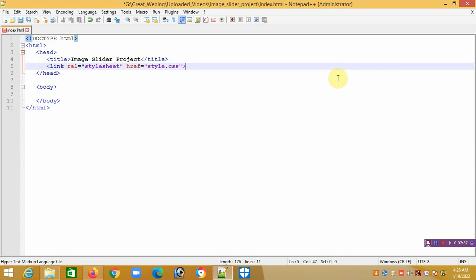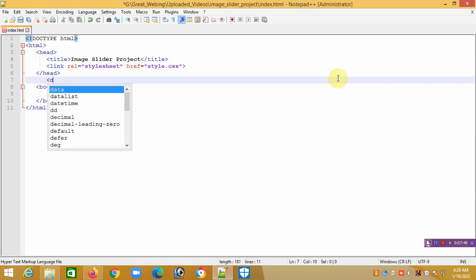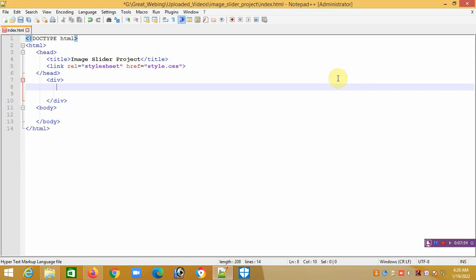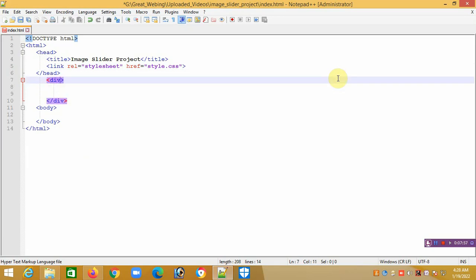I have given the title for this image slider. Now I'll make my image slider here. I will write code for the image slider. So I'll take a div, and I'll close the div, and I'll take one ID for this div.